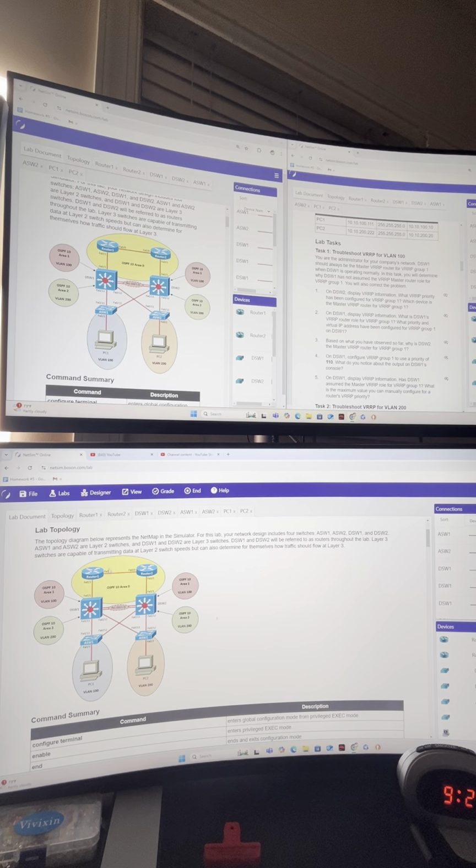So just taking a look at our topology diagram, we have 2 routers. It looks like they are both in OSPF area 0. So this is our backbone area. It looks like these distribution layer switches, their fast Ethernet 0.1 interfaces are in area 1. And this interface down here is area 2 for D switch 1. Both of the switches have the same thing.